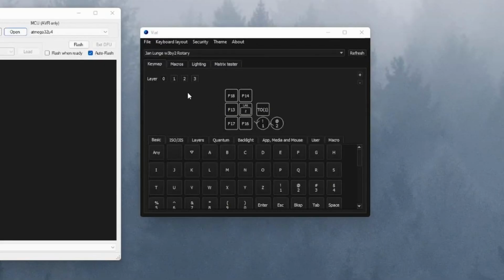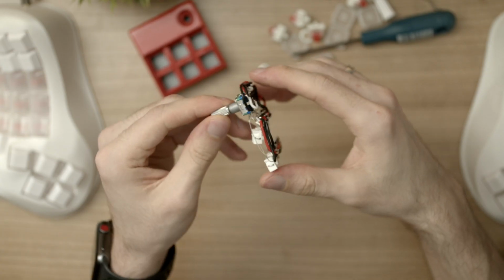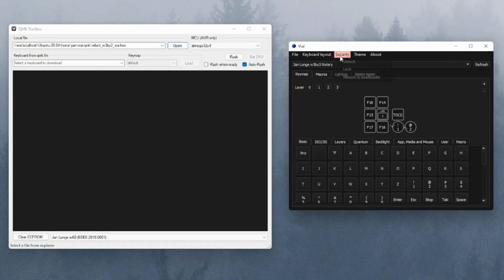Now is the perfect time to back up your current MacroPad layout, so that we do not need to add everything back manually. You can save the layout in the Vial file menu. If you watched the other MacroPad videos, you might remember that I did not add a reset button to this board. Otherwise, check out the playlist. That's just because we do not need a physical button to reset back into flashing mode with a Vial enabled keyboard. We don't even need to use a key map to reset, which would waste valuable space. We can just use the settings menu in Vial to boot into the bootloader directly.